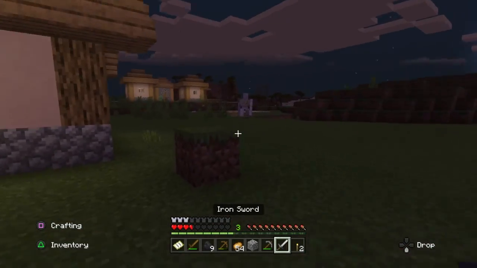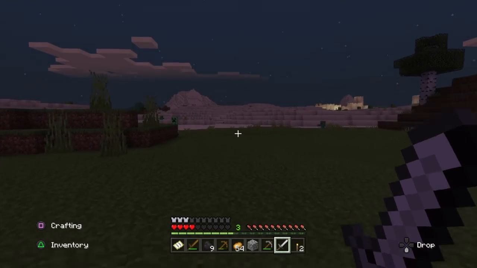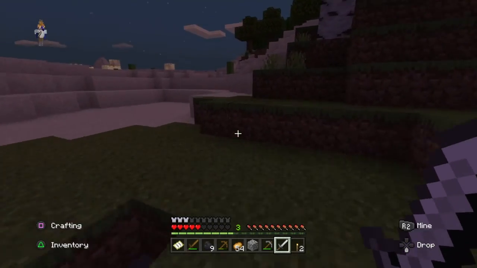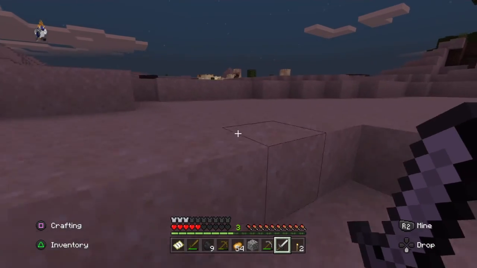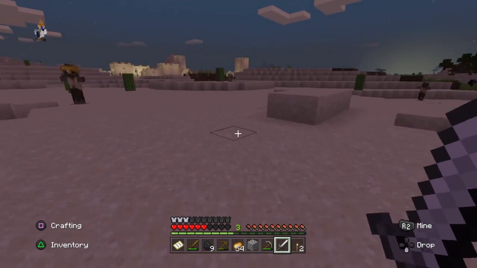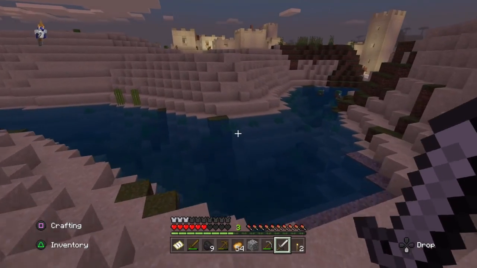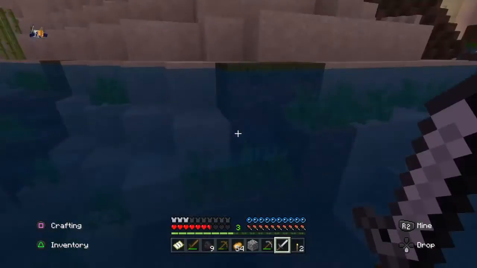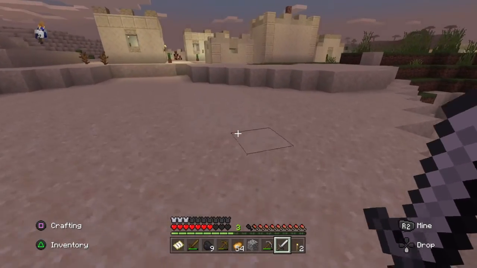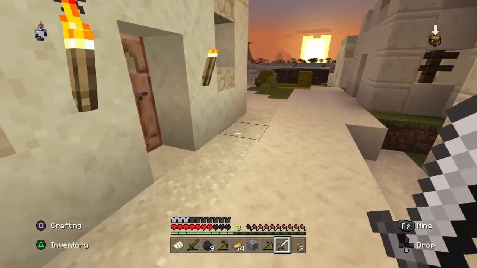I have bread, which I guess lasts longer. Wait, no, that's a desert village. Let's see if there's a blacksmith here. Can you see the other village from this village? Is this an abandoned village, I wonder? No. No.